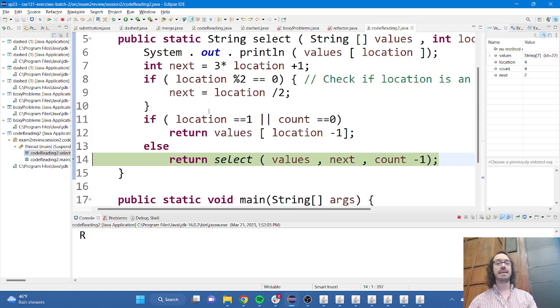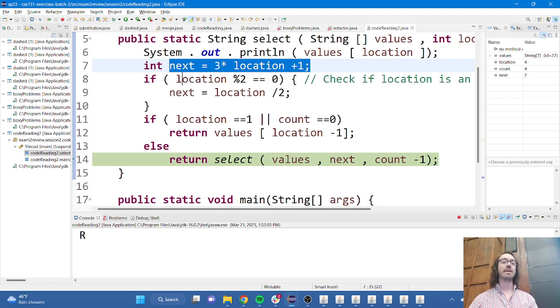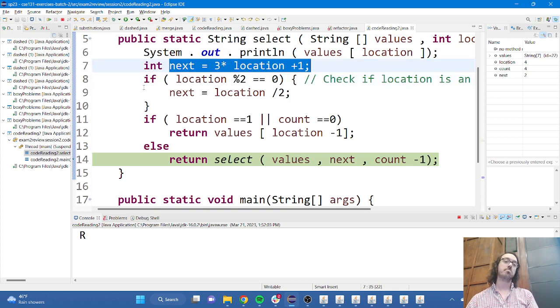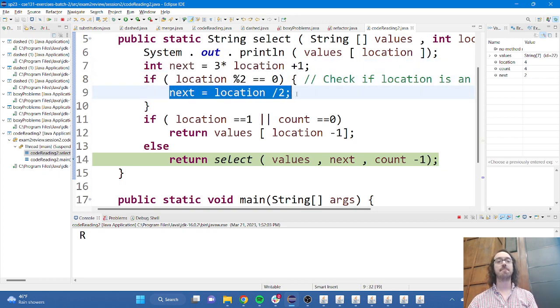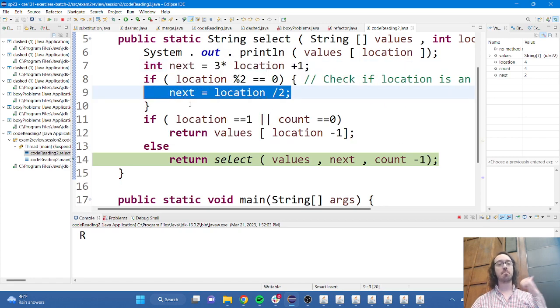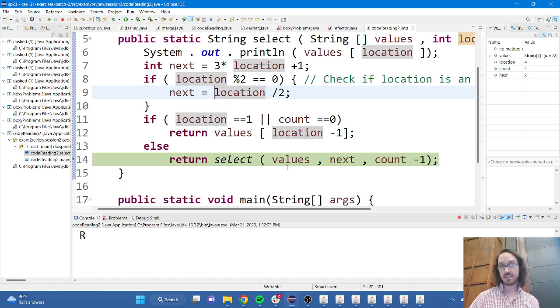And then we're going to go ahead and, I'm sorry, yeah. So actually, when location is 2, this number doesn't matter. That's what my brain is finally connecting the dots on, right? When the location is even, I don't have to compute this because it's just going to replace it. Got it. If the location is odd, then this is my next value. If the location is even, then this is my next value. All right, that simplifies things for the future.